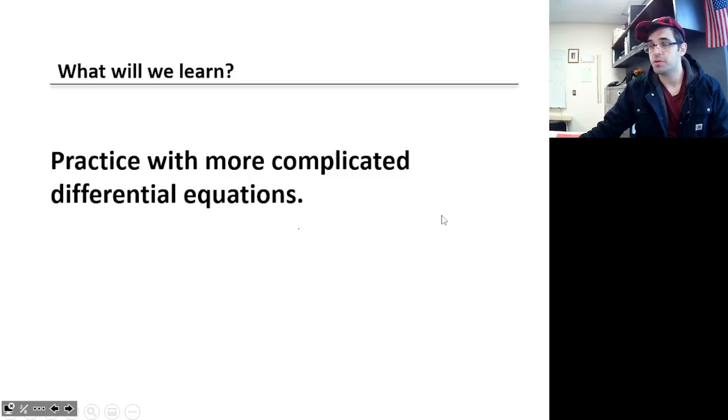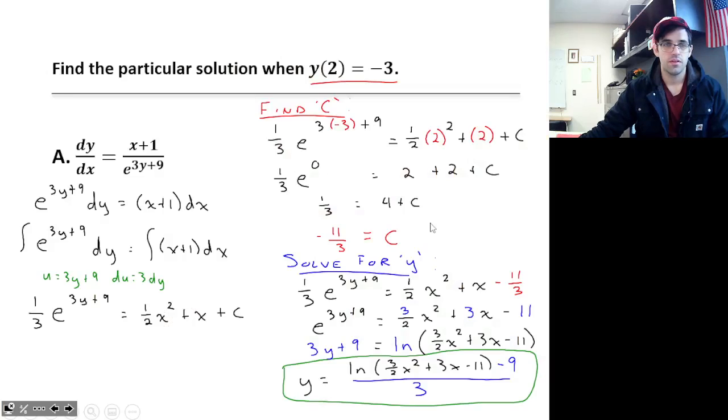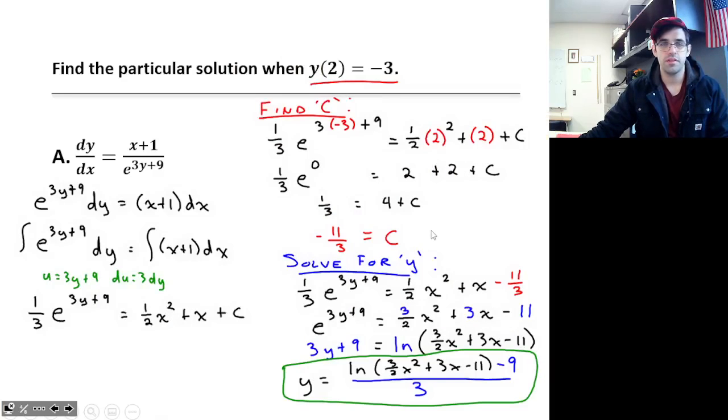We're still going to do algebraic manipulation, and that's going to be it for our diffie-q for this course. This is included in our class because there's going to be some need to know how to do this on the AP test, and then it'll set you up for some fun future calculus stuff. So here's a little more complicated one than last lesson.